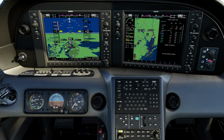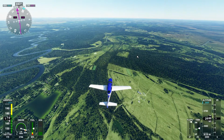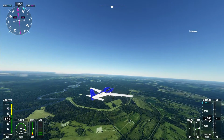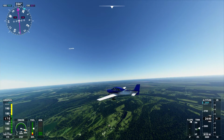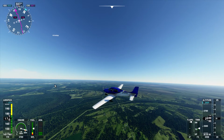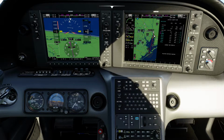Coming up to our turn shortly. Outside and see if I can see any of those planes. Sometimes, oh, there's one right there. UCA 4936. So we have them in sight. Not sure if they're landing at the same airport or not. So there's our turn. We'll watch this for the localizer. Once I get here, I'm going to hit localizer.